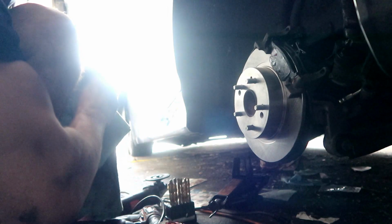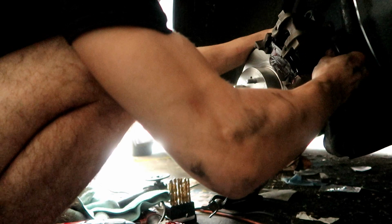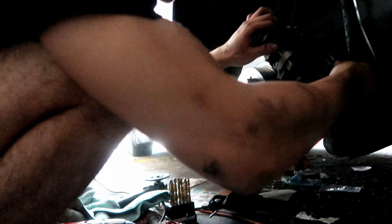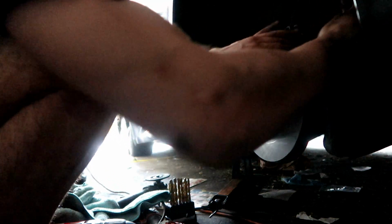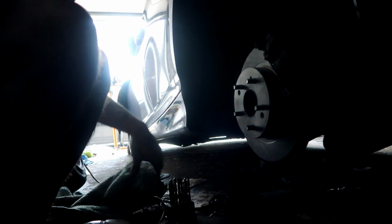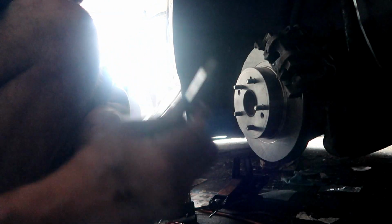Now we can reinstall this caliper. So what we do, slide it back on like this. It's gonna be a little bit difficult. There we go. Actually, it was simple. Grease helps. Alright, so now that we got it on, all we gotta do now is grab our pistons, which are these, and re-grease them.